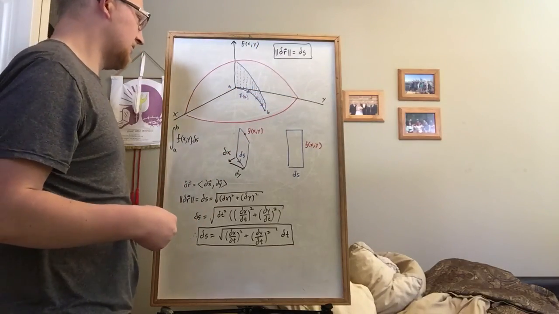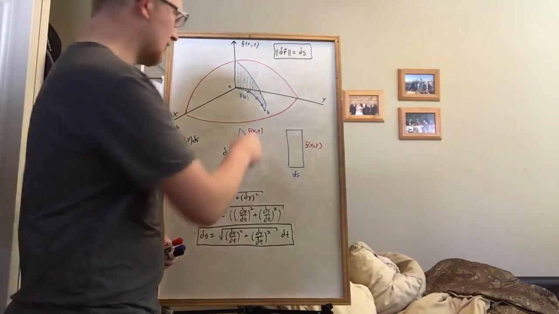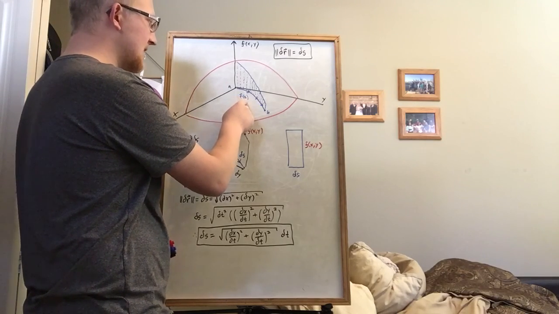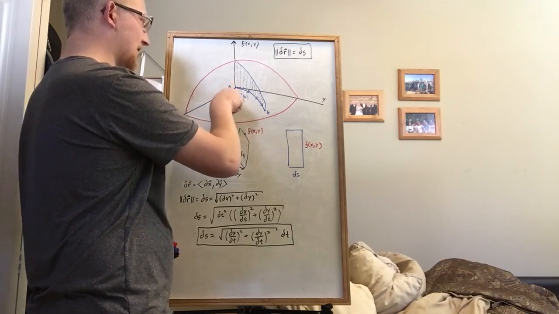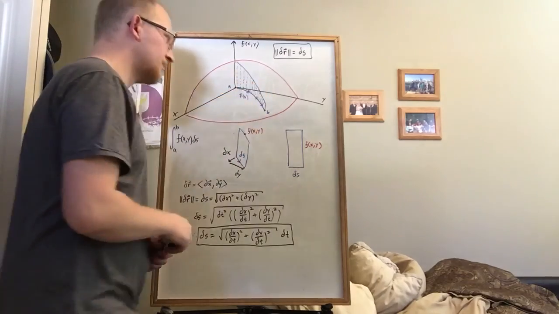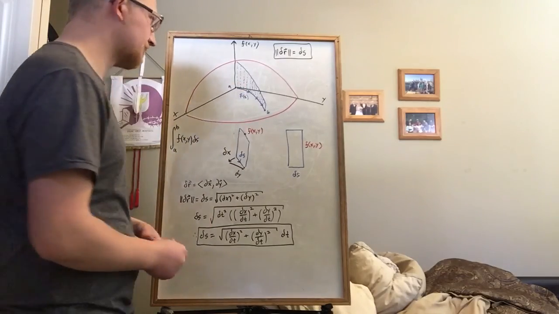Alright, so what we're trying to do with a scalar line integral is take a path. Our path is going to be this parameterized curve r of t, which is going to be a vector function. It's going to give you this curve on the bottom here. And so this tells you the path that you're taking in 2D space.